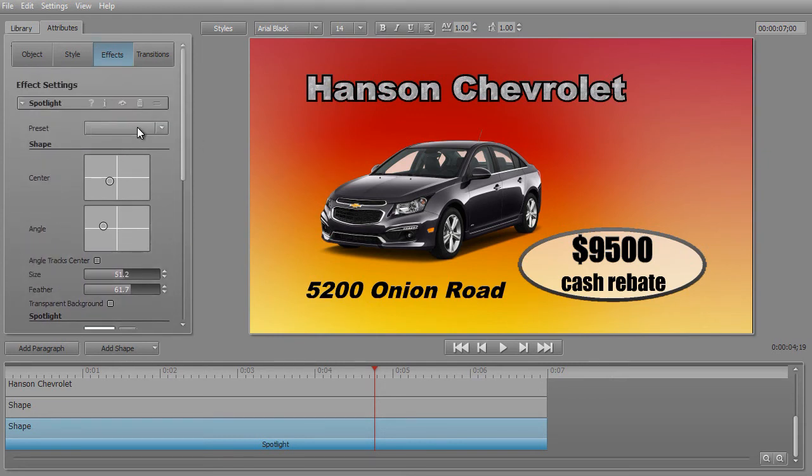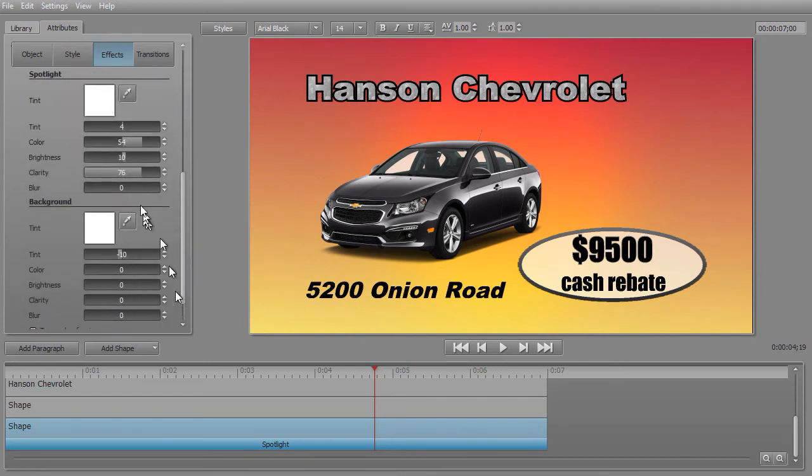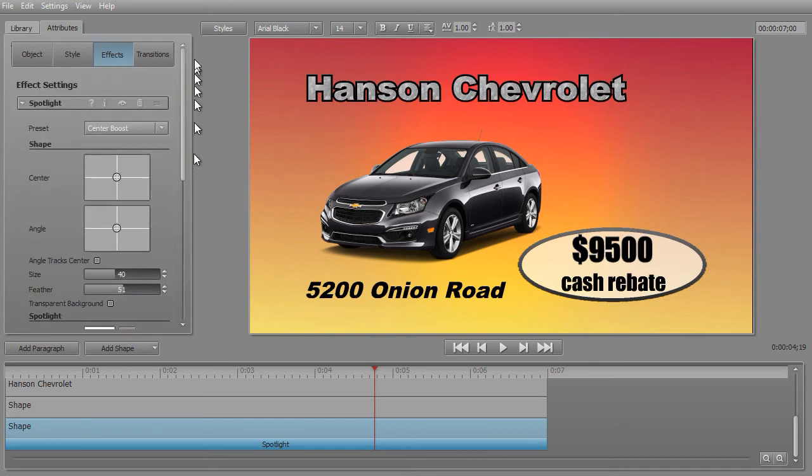You can take these controls and actually make any preset here look like any other preset, because all they did was adjust the controls. Let me pull another one up just for fun. Let's take the center boost. And here again we have 2 in the center. These numbers are different here. And this one happens to be a -10 instead of 0. And the clarity and the color are adjusted.